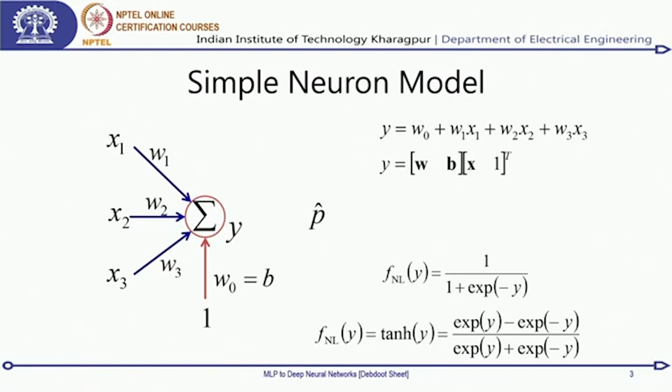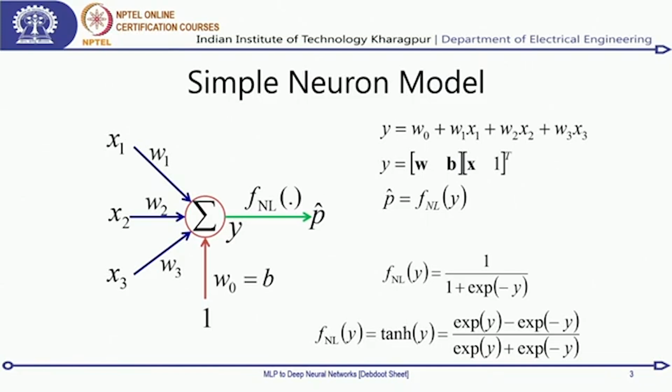So, you get y is equal to the inner product or the dot product of 2 matrices. One of them is the weight matrix, where you have the weights and the bias taken together, and the other matrix is a column matrix over there. So, that is why it is x comma 1 transpose, where x is this scalar arrangement. So capital X is basically a matrix arrangement of these 3 scalars which you get down over here. Now, having taken all of them together, the next part is to apply some sort of a nonlinearity, and that is the FNL nonlinear function which you get down over here.